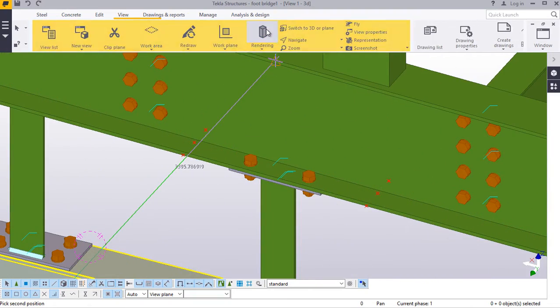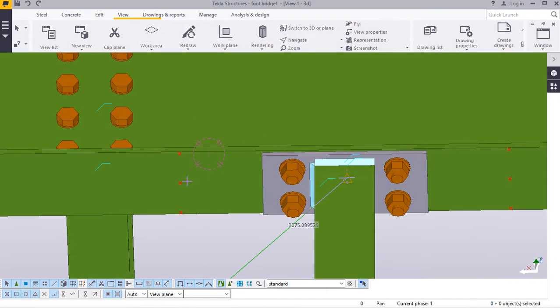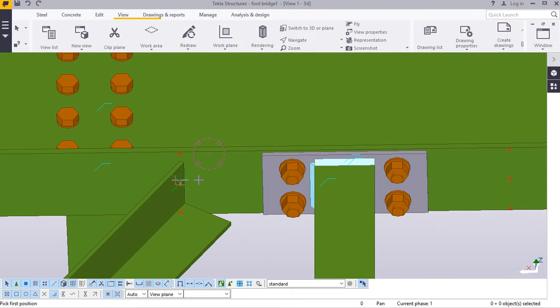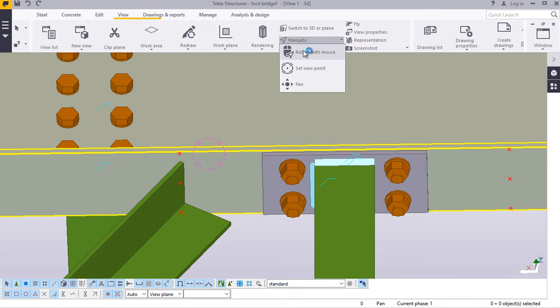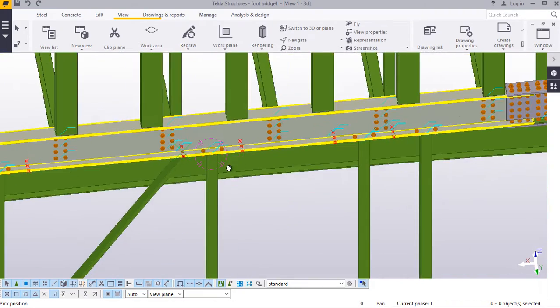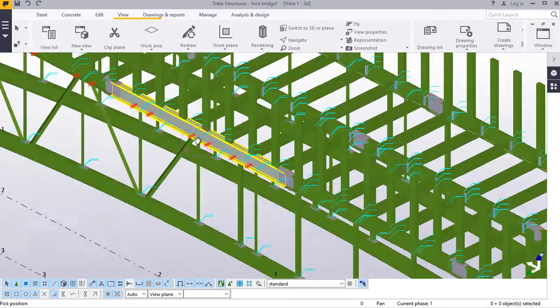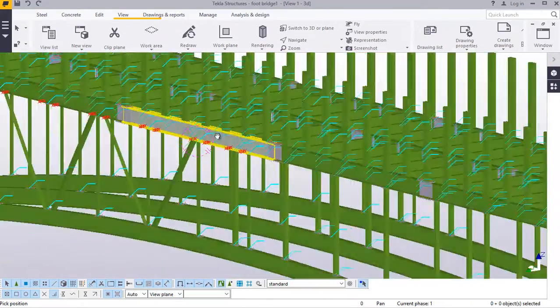and come to view. Under view, navigate, rotate with mouse, turn this and snap down behind this, just below that. Turn this again. Remember, this can't be easily arrayed because it's a curved profile.